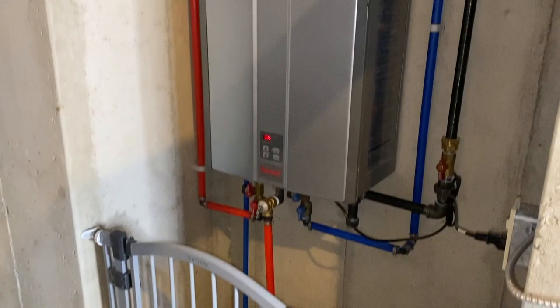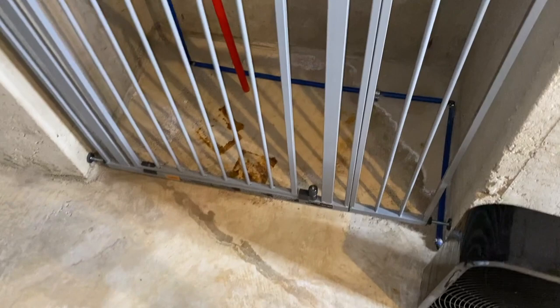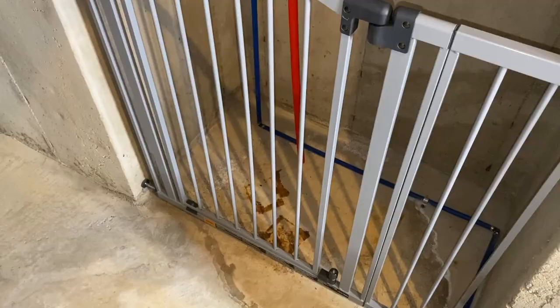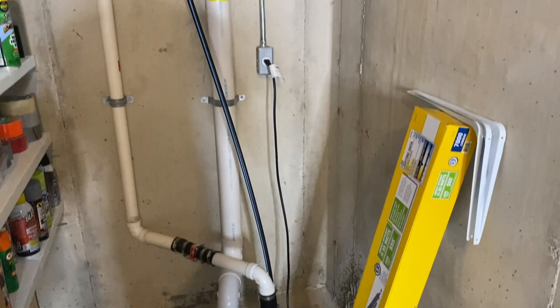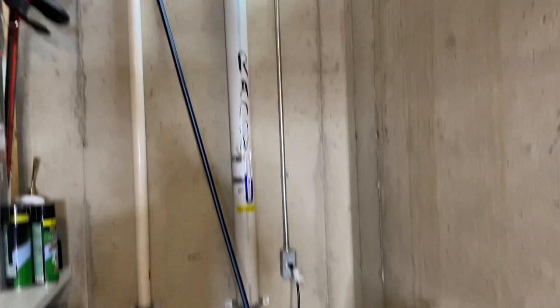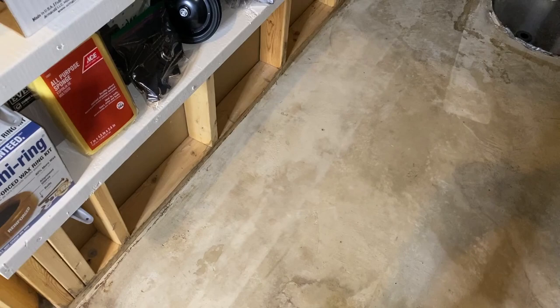Unfortunately, over time — and in our case it happened to us too — when we moved in we had an actual tank, not a tankless. Unfortunately, maybe a month or two after we moved in, it began leaking water everywhere. Because the water was so hot, you can still see the stain it left. Also, the plumbing that comes out of your sump pump area or chamber — that can leak as well. It goes all the way up and pushes the water outside, and those rubber fittings secured with clamps, those can leak. If they spray water everywhere, that could lead to water damage.